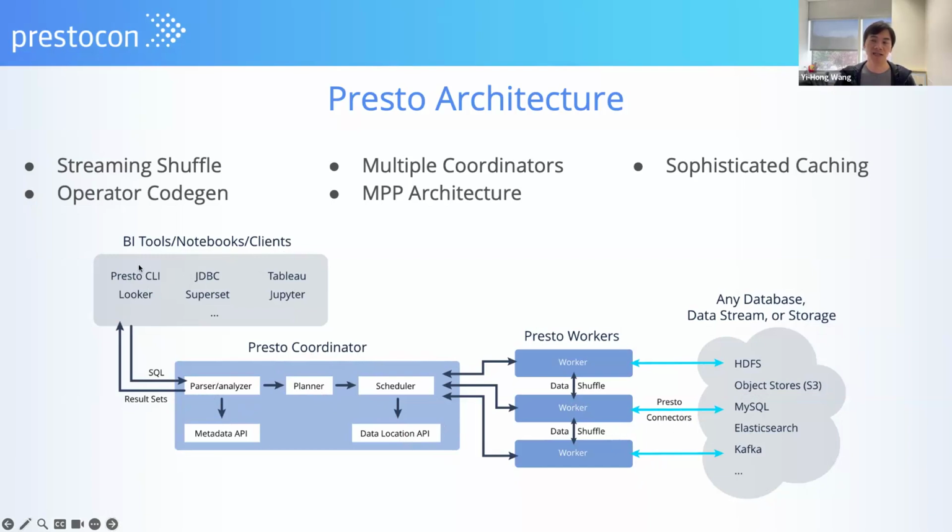So when you initiate a SQL query, the interaction point is the coordinator. You submit the SQL query to the coordinator, and the coordinator starts to parse and analyze it, and then it has a planner to come up with a plan. That plan is based on the metadata I mentioned, which is your data source metadata. Then the plan is scheduled by the scheduler, which works with the workers to execute the plan one by one.